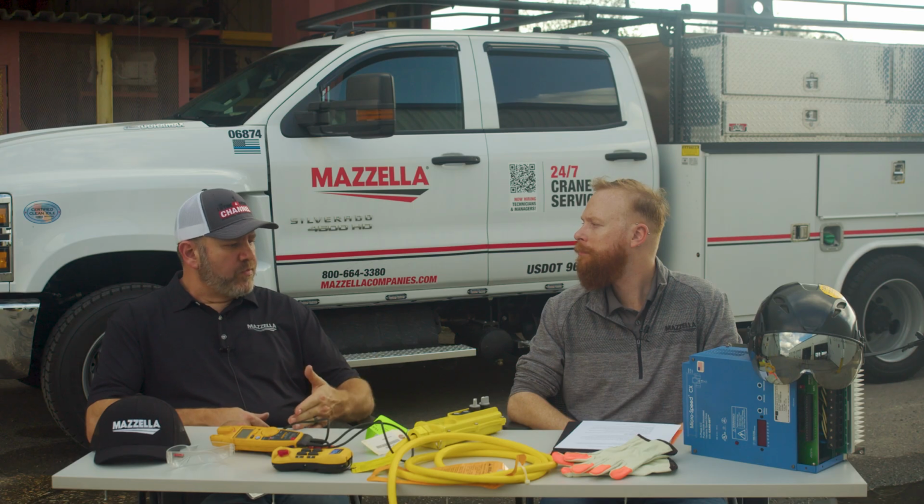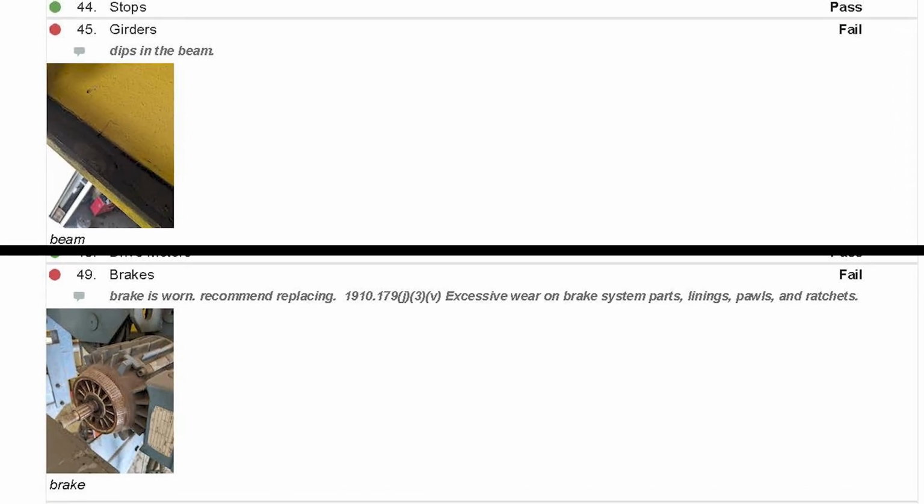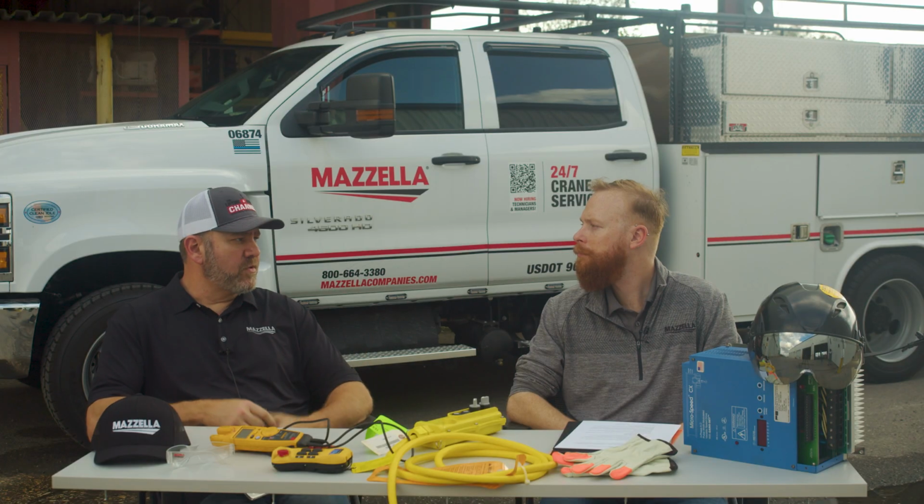Someone from our service department will contact the customer with the delivery of those inspection reports and review that report with them to make sure they don't have any questions, and then discuss how they want to address the repairs, which repairs and which things they want us to quote, and schedule those repairs accordingly.